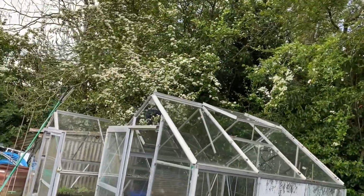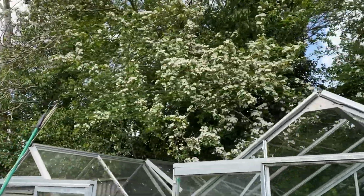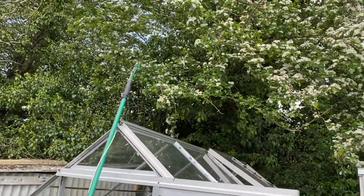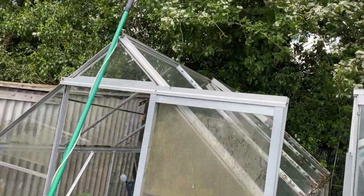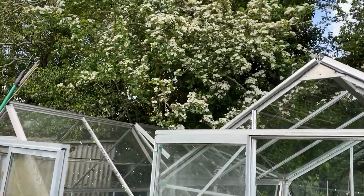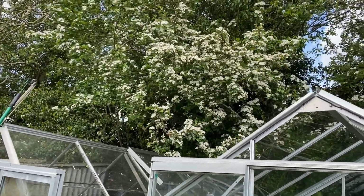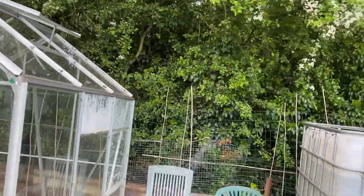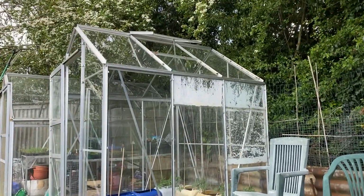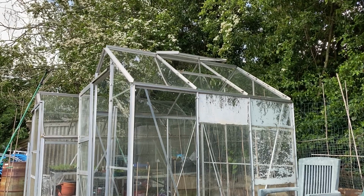What I've started doing, I've started pruning this hawthorn hedge back with this telescopic lopper that I borrowed, just so it lets more light into the greenhouse, because I do think the shade is stunting some of the seedlings in there, stunting the growth. So I shall set you up over here so you can see what I'm doing. Oh, the old tripod's on a bit of a wobble today. All right, let's have a look at that then.